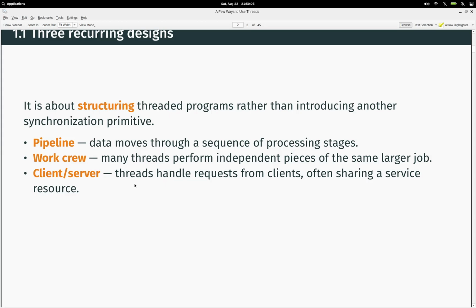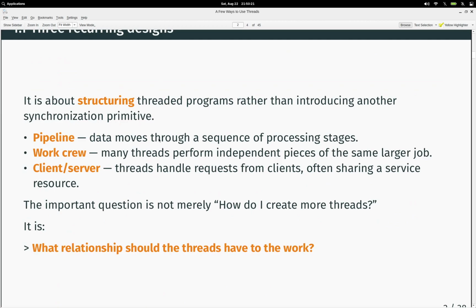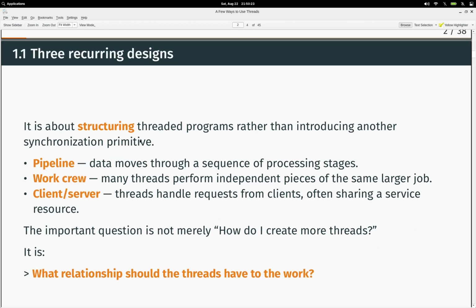For each connection, it spawns a new process, and that has been debated in the community for a long time, that Postgres is inefficient in its architecture, but it is quite old and it is what it is. Then these are the three recurring designs which you will see.